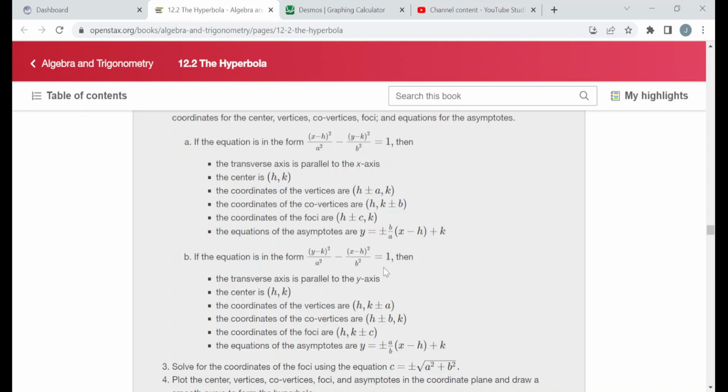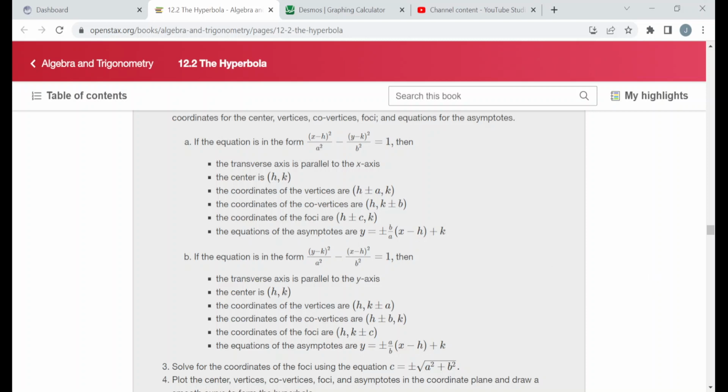But anyway, like I said, if you remember how to graph hyperbolas centered at the origin, this isn't too much different. And all the letters mean the same stuff. The a represents the distance from the center to a vertex. b represents the distance from the center to a co-vertex. c represents the distance from the center to a focus. And c squared was equal to a squared plus b squared, or c was plus or minus the square root of a squared plus b squared. But c squared equals a squared plus b squared. That was the relationship between c, a, and b for all hyperbolas.